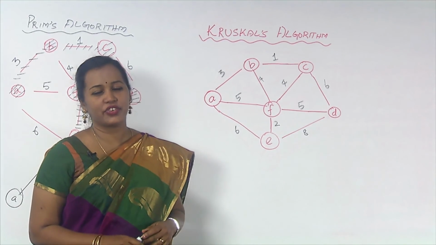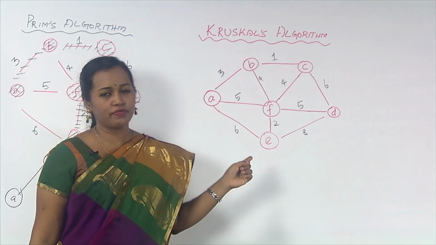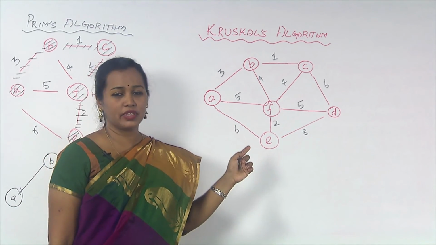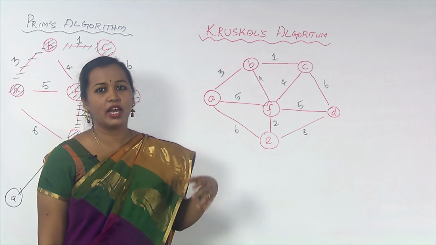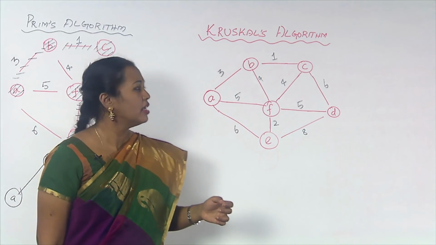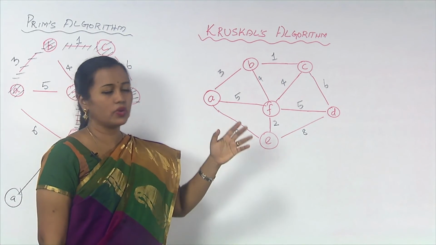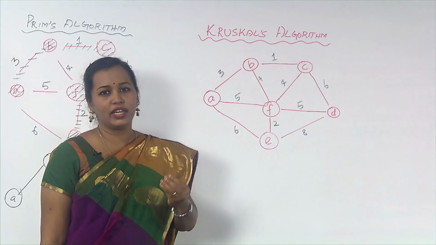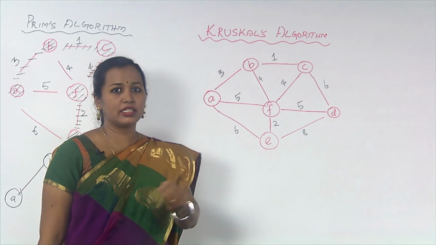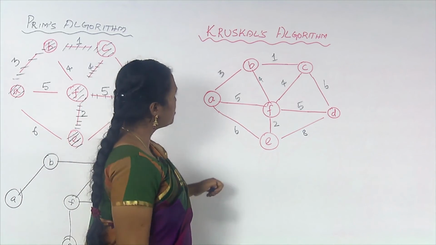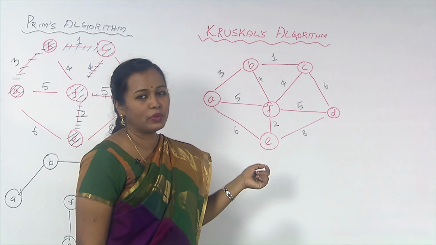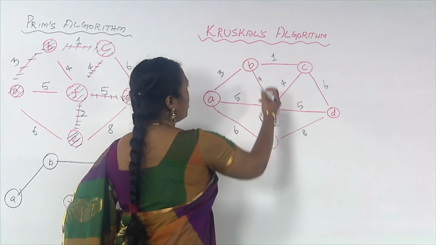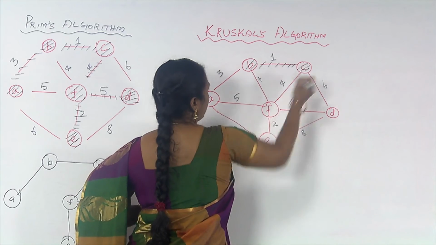Now, I am going to demonstrate Kruskal's algorithm using this graph. This is a graph that we already used to study Prim's algorithm and how it works. The reason I am using the same graph is to make you understand how Prim's algorithm and Kruskal's algorithm work in very different ways. So, let us go to Kruskal's algorithm. You need to choose edges of weights in consecutive increasing order. We are using the greedy technique to make the best choices in order. So, here I am going to choose the edge with the minimum weight. Why am I choosing the minimum weight? Because we need the minimum spanning tree. Therefore, the least weight goes to this edge, and we are going to choose this edge, and I am going to draw this thing.